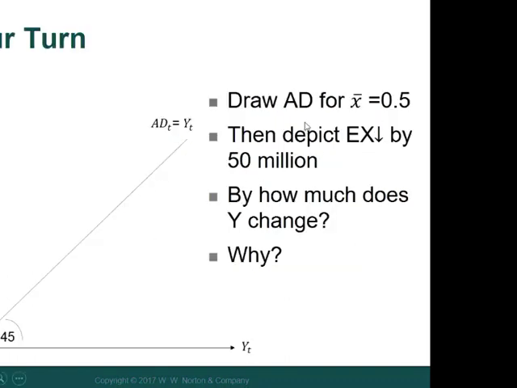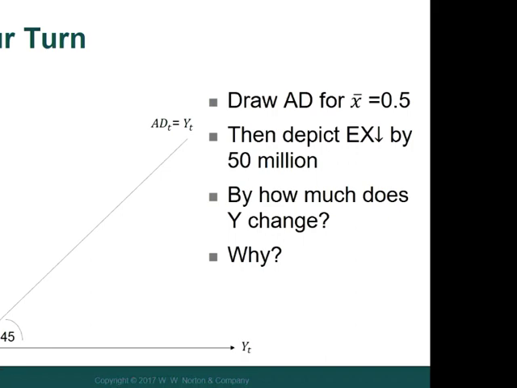Good. Beforehand we did it with x equals 0. Now we do it with x 0.5. So that means 50% of your additional income you're spending, 50% you're putting aside, doing the same game. But now I want a little bit more from you. I want to get an exact number. So you can draw first the aggregate demand in here. Then let exports drop. Draw second aggregate demand line.